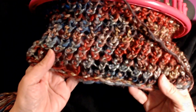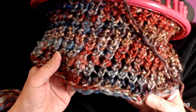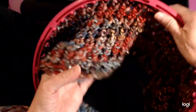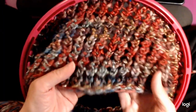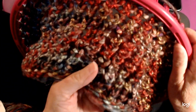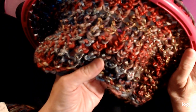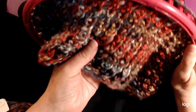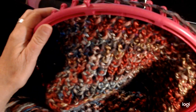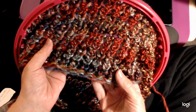Well, hello there. So I'm going to do a cowl in my berries and knot stitch. I'll have to catch you up to me. But this is it, and it's a really, really pretty stitch. That's good definition. It's a little too close for you to really see, so we'll just get back a little bit there. I think that makes it a clearer image.